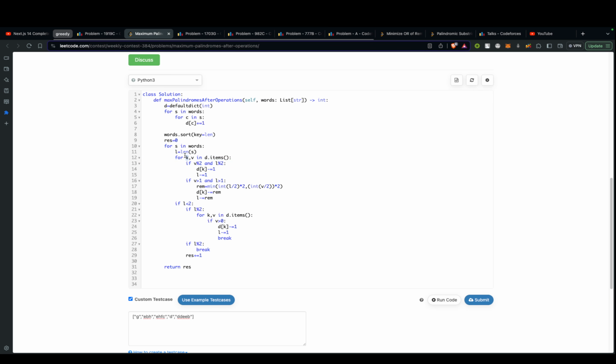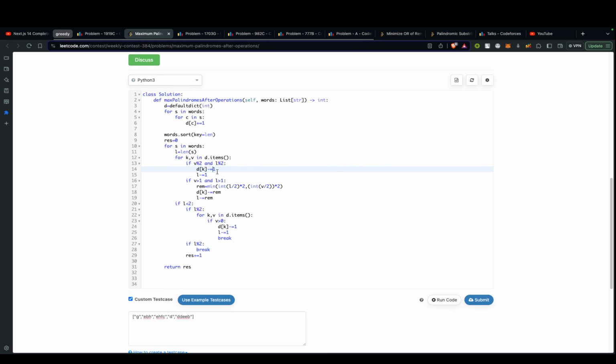So this is the character and this is the occurrences it has. Now I'm saying that if this occurrence is odd and also the length of the character is odd, if both of these things are happening, that basically means the current character is occurring an odd number of times and this word is of odd length, so it would have an element at the very middle. In that case, I can utilize this particular element.